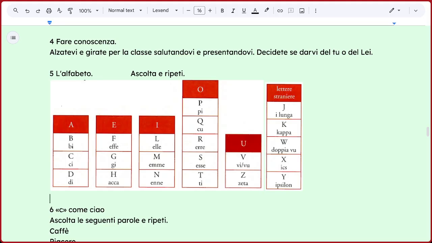The other person says, come ti chiami? And you say, mi chiamo Alex. And then, how do you spell your name? Ah, well, I didn't revise my ABCs, so I don't know. You don't want that kind of situation to happen. A, L, E, or A, E, I, O, U, those are kind of standard.